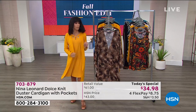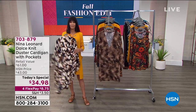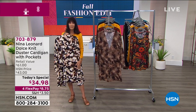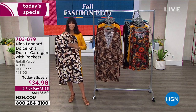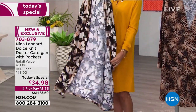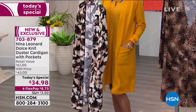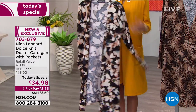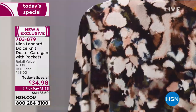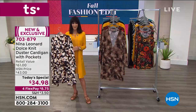It's machine washable — a knit that's been developed to be machine washable. Dolce is the perfect description because your first reaction is, oh my gosh, this is so soft. And it's the perfect weight too, Kate. Yes, I think so too. I love that you've paired the solid with the solid with our dress — that's over the beautiful Miracle Matt jersey. I love that the gals are showing us different looks.